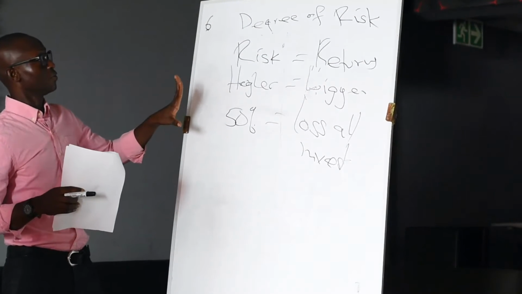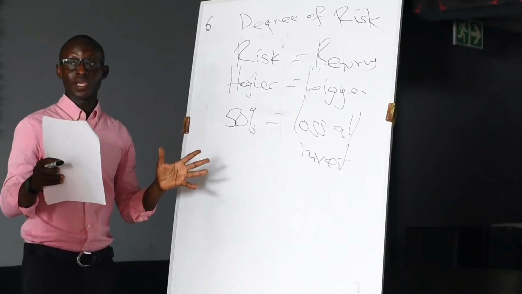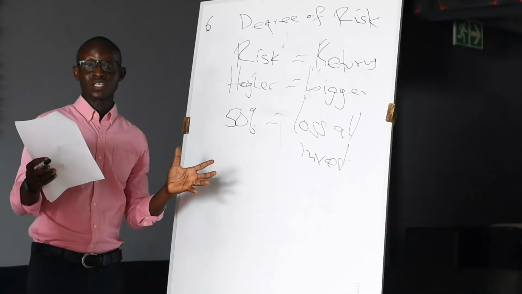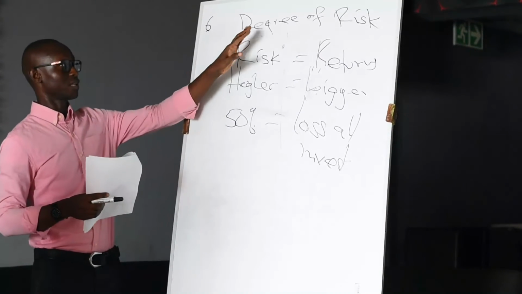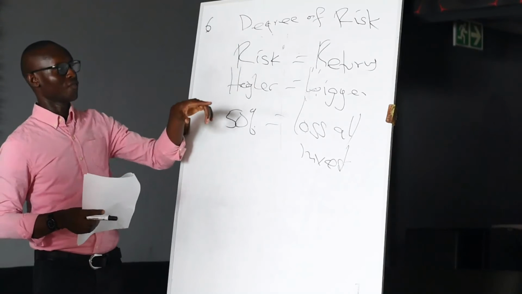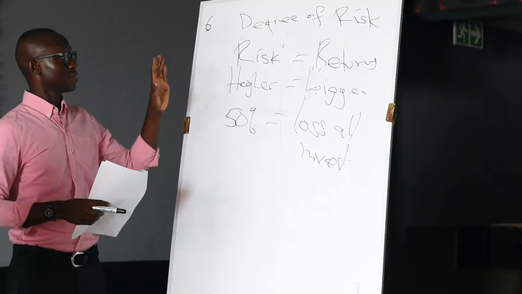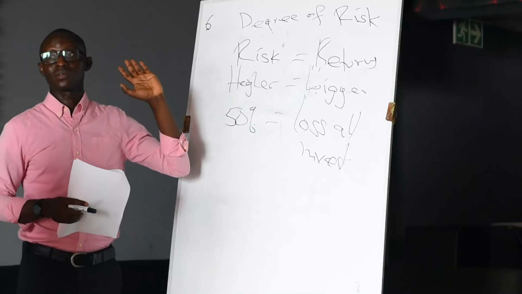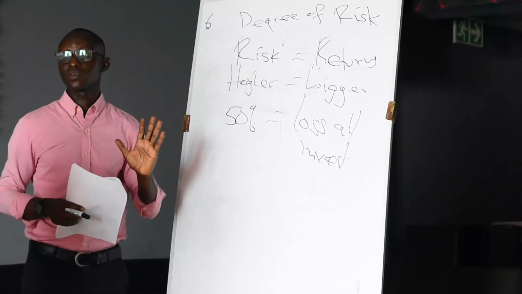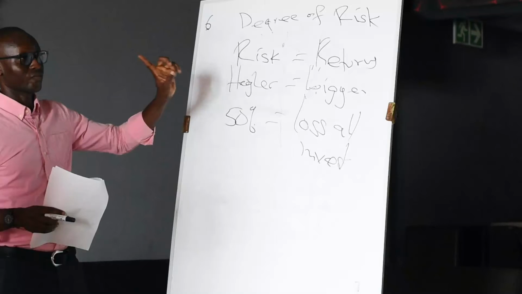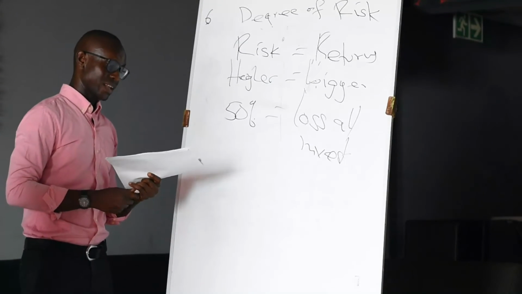So if you are looking for a way to get a bigger interest on your investment, you have to keep this in mind, because risk is always equal to returns. The higher your risk, the bigger your return. The lower your risk, the lower your returns. So this is what I want you to understand with respect to whatever we are discussing right now.